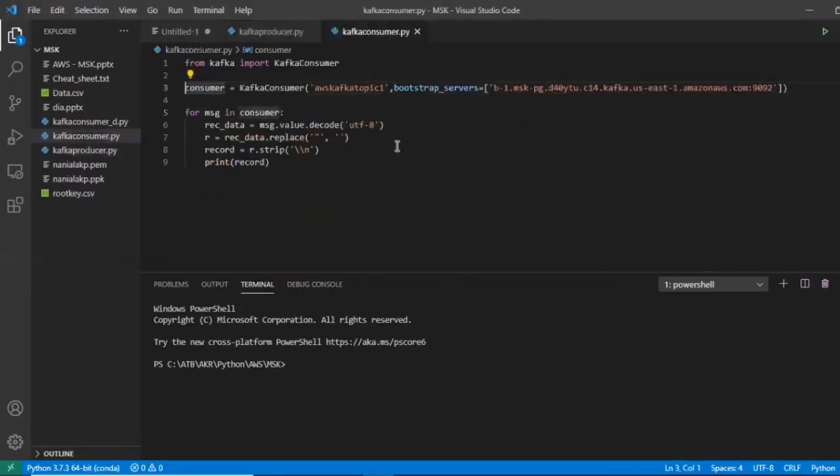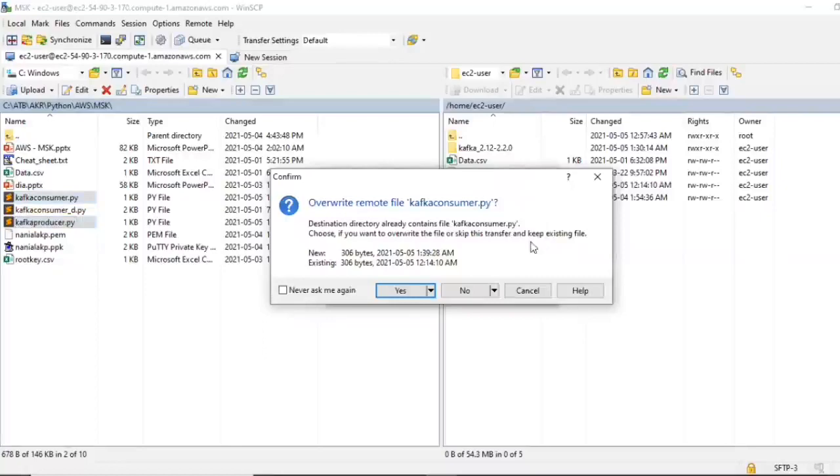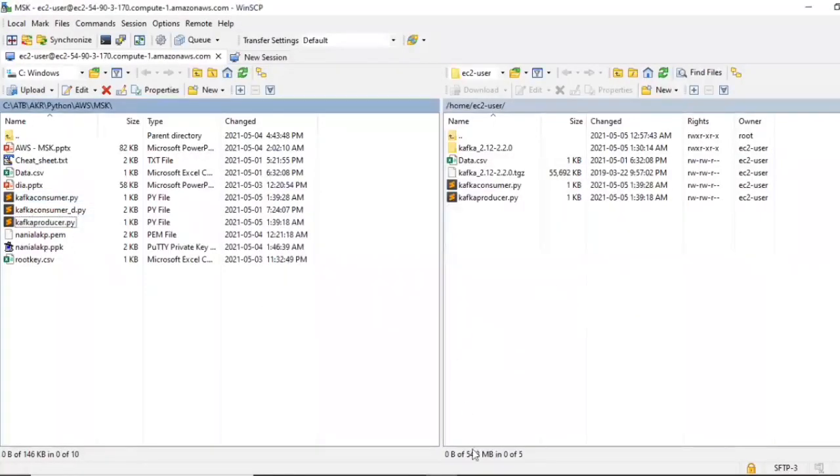I'll do the same for the consumer as well. Transfer it again.